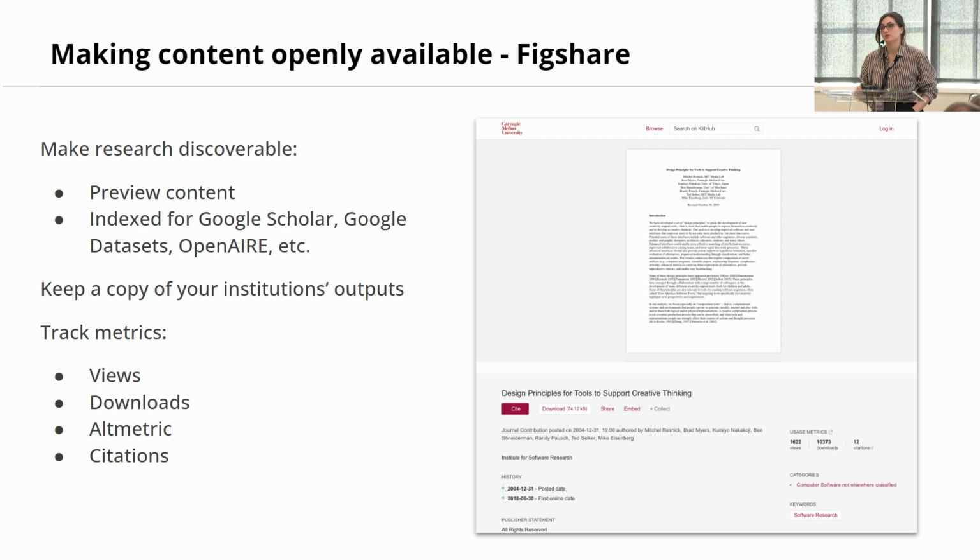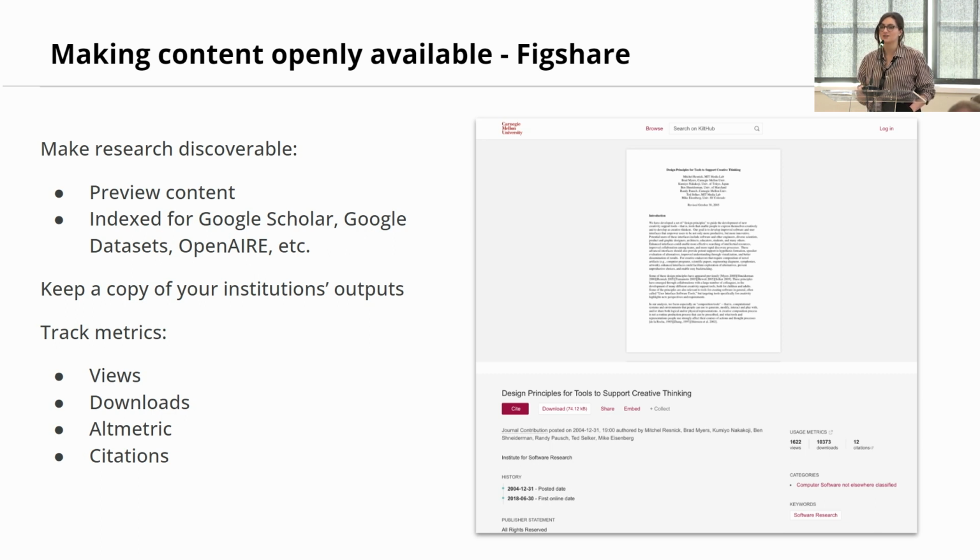And we do this because it's previewable. So when you normally land on an institutional repository, it might just be a kind of metadata catalog. So a lot of words, a lot of links, a lot of text. What you're not really seeing is the content itself. And the whole point of making content openly available is to make the content openly available, as well as the metadata. So by doing this, having the PDF there to be viewed, we're hopefully encouraging people to engage with it without having to download it. And we're also making sure that the metadata that's there has come from Elements and is being well marked up for Google Scholar, Google Datasets, OpenAIRE, which is an EU harvesting system. Some of the other benefits for your university is that you get to keep a copy of your institution's outputs.